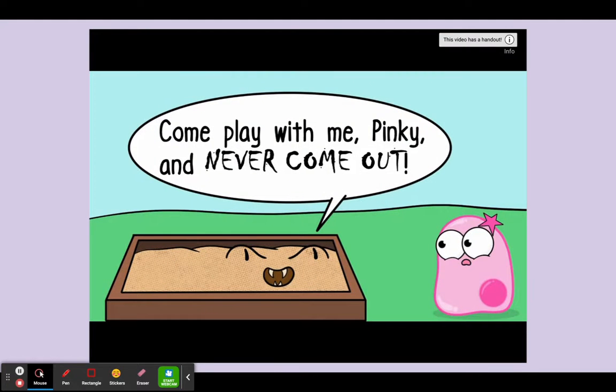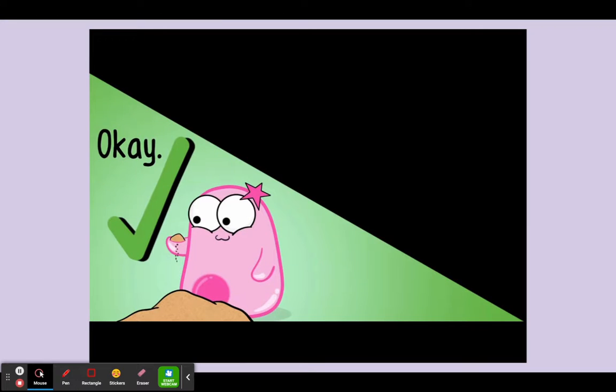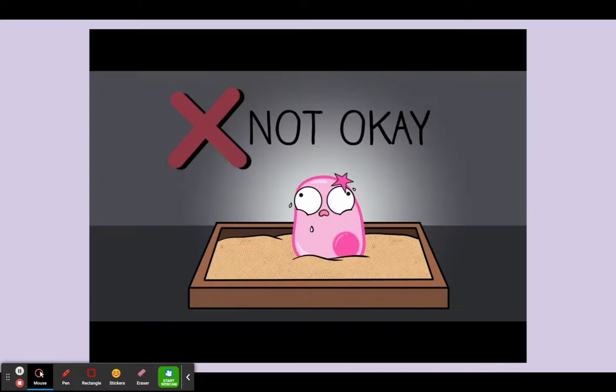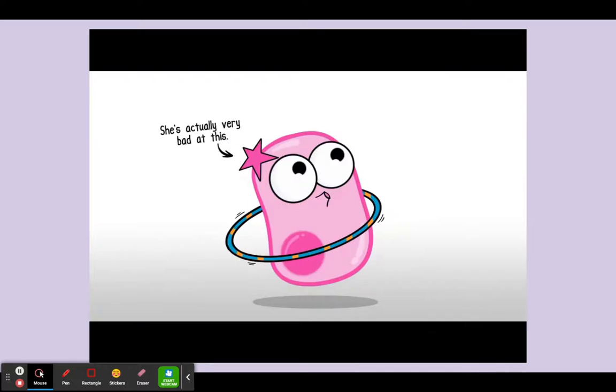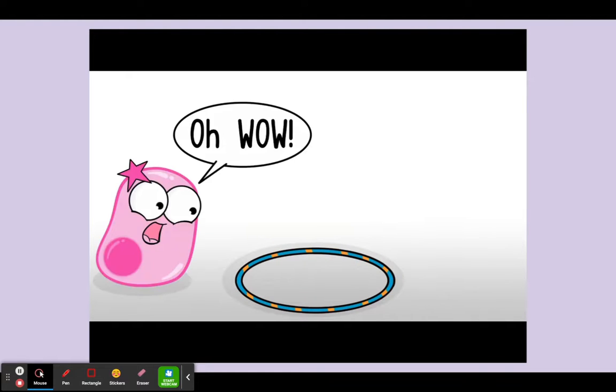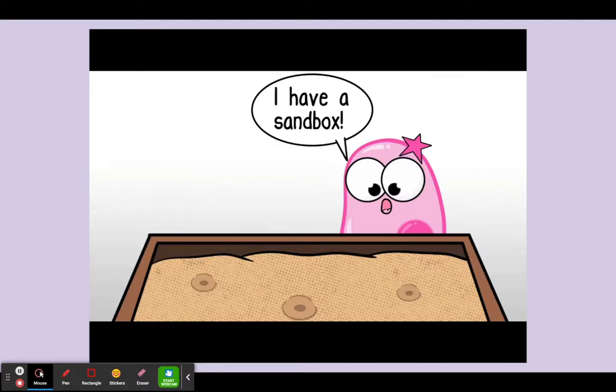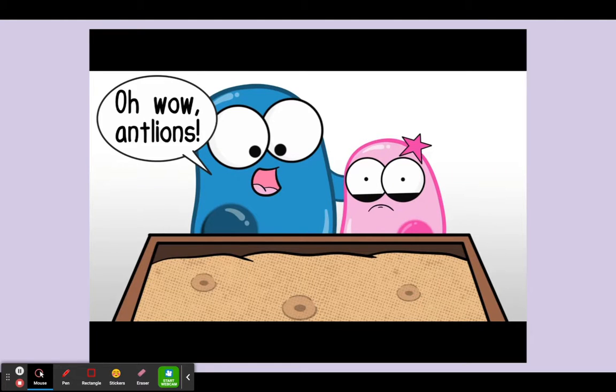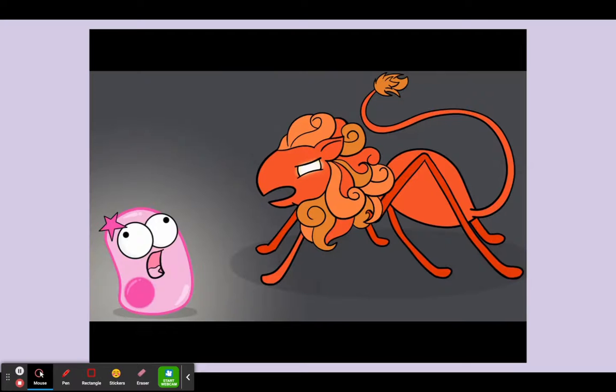I really did not like sandboxes as a kid. It's not that I have a problem with sand, or sand on the beach, or sand castles, just sandboxes. See, as a little kid, I'd play with something, then I'd kind of forget about it, and then rediscover it, and it'd be all new again. This is what happened with my sandbox. Except, when I rediscovered it, the sand had all these tiny holes in it. My dad was with me and exclaimed, "Why, look at that! Your sandbox is full of antlions."